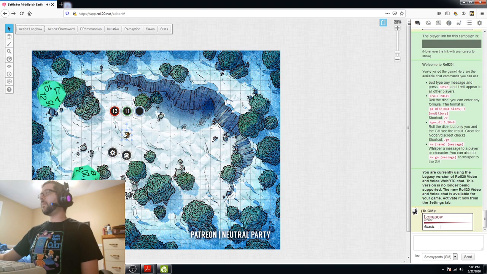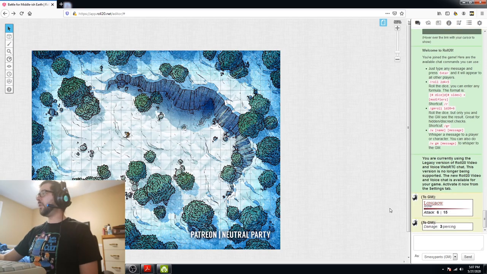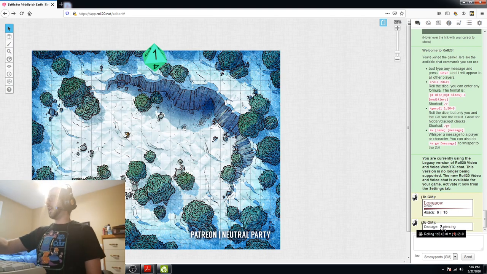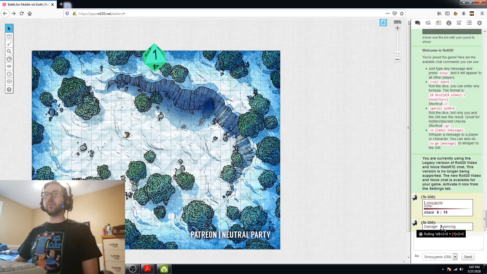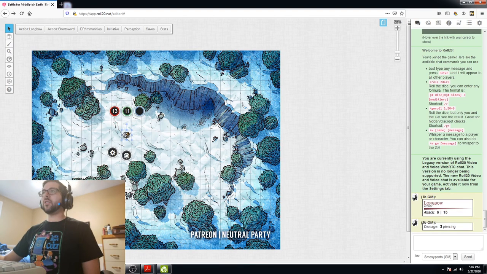So I click longbow. The dice automatically roll to hit. The first hit is the one that you would use, and if the archer has advantage, that is the second value that you would use. Upon a successful hit, you click longbow, and then it rolls the damage for what the longbow does. So it says 3 piercing, and if you hover over it, it goes 1d8 plus 2, because of proficiency in longbow for the archer. So that's basically a general token of how it works.